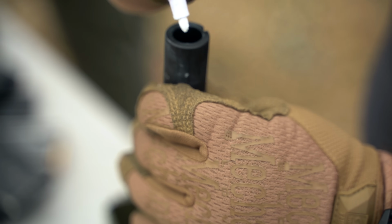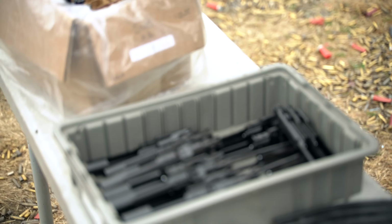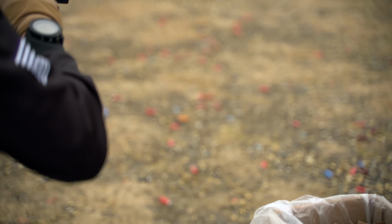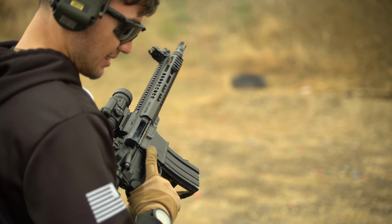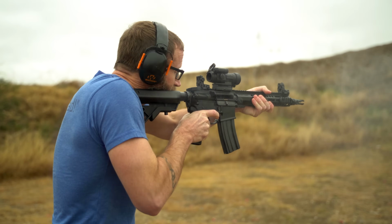If it doesn't, if for whatever reason it hangs up and doesn't go all the way back, usually indicative of something being wrong, then they'll test it with 1 more magazine. If it still doesn't, it pulls out, gets marked with paint pen and set aside to either be diagnosed later and actually figured out, or honestly just scrapped because of that quality control. Wanting to know that things that ship through their doors are in fact as perfect as they can be. Things can always break, it's a mechanical device.